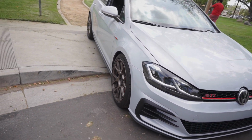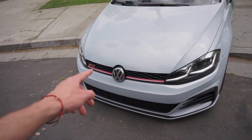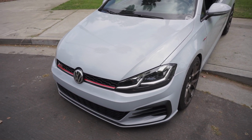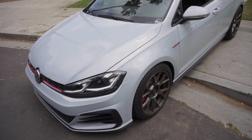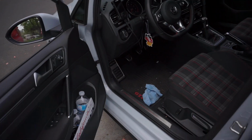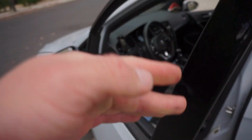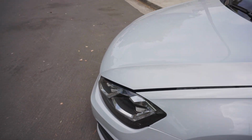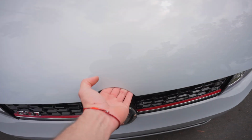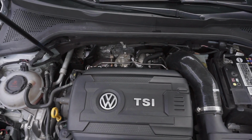Coming around here, so under the hood, we did go ahead and break 400 wheel horsepower on this new setup. So I'm gonna show you what that's about in just a moment. Let me pop it open for you. It's pretty dirty inside the car, but moment you've all been waiting for. Let me turn up the brightness.